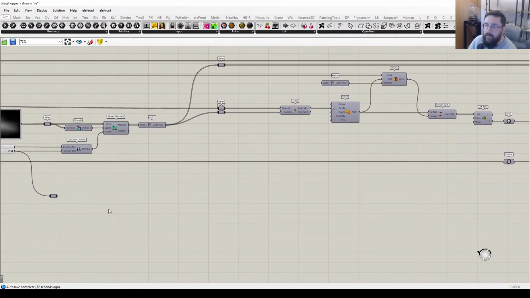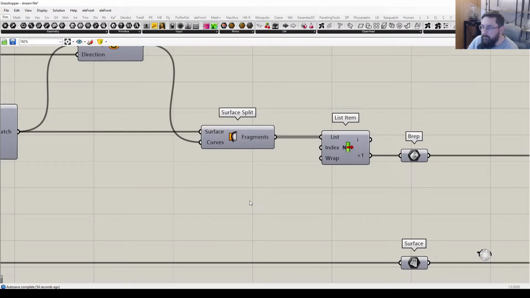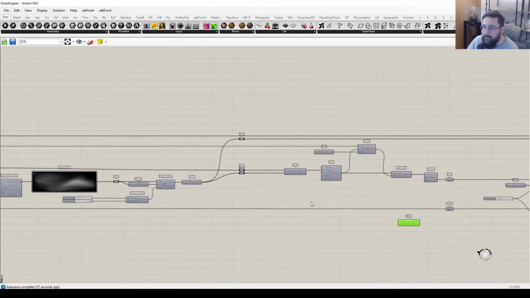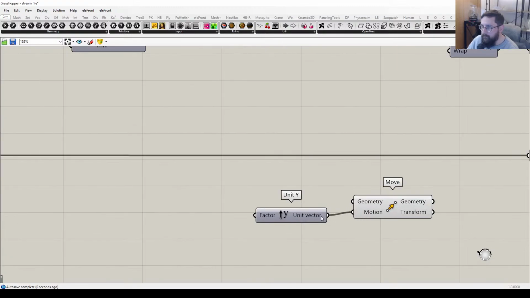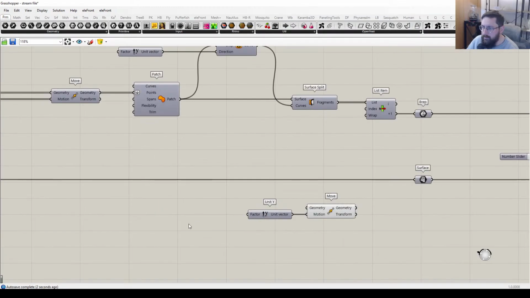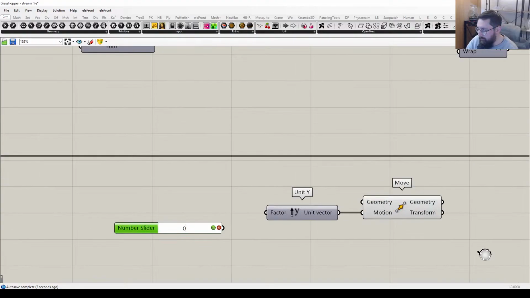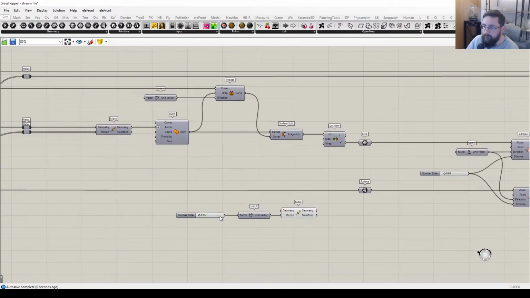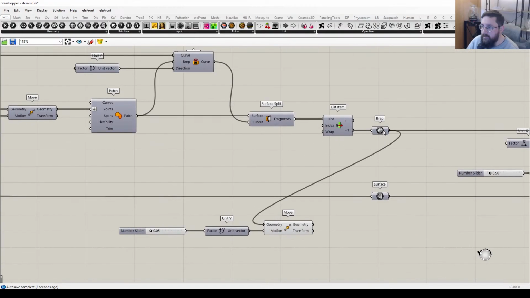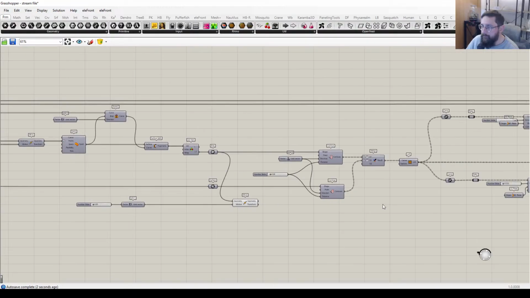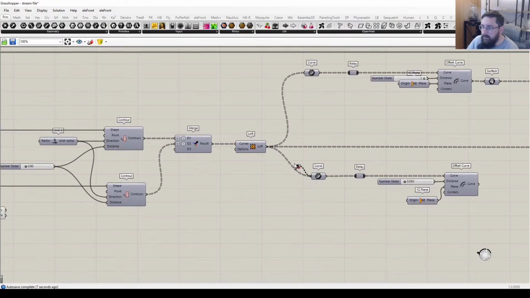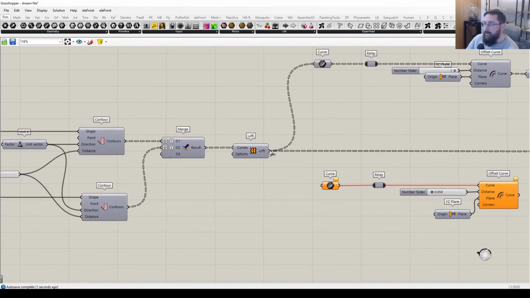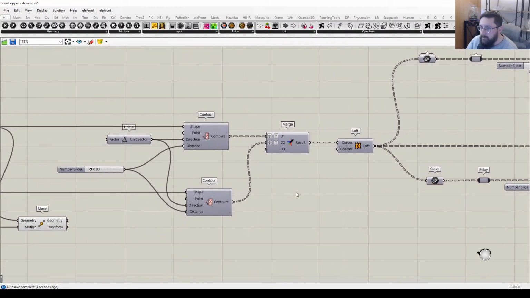There is a better way. I can just move this one. Move, I have to move it in the same direction as this. This is the Y direction. Addition, no, not addition. I can just do the number slider here. 0.05, where I do this, and my loft is between this one and this one. I'm going to have to create another loft, aren't I? The loft is between this one and this one.